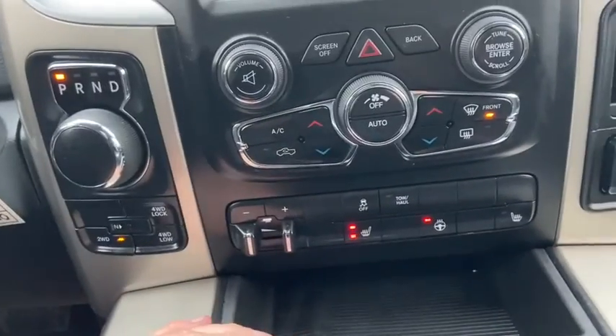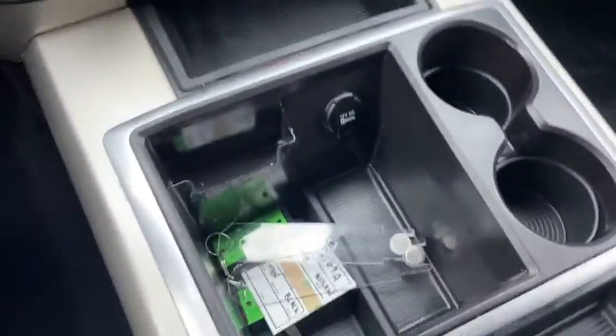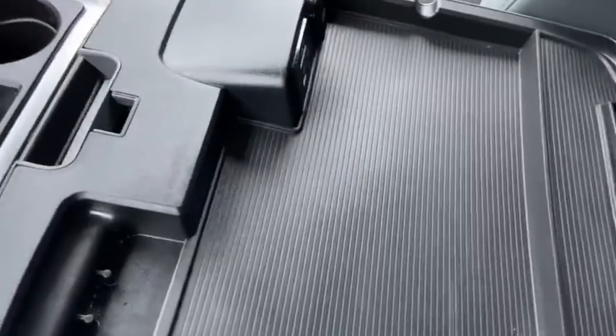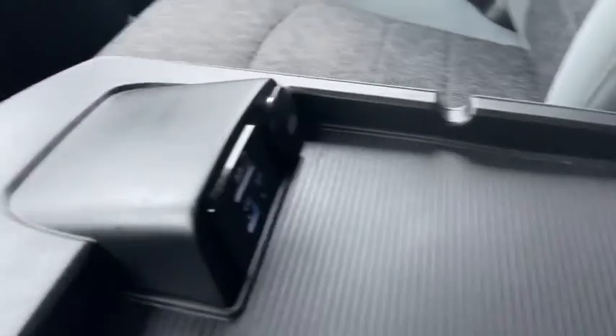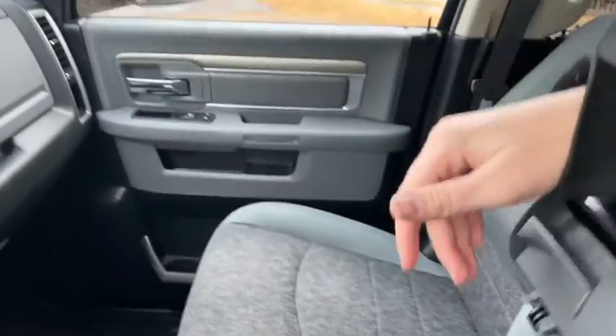Also have your manual buttons there for your heated seats and heated steering wheel. Off to the right you have a 115 volt outlet. Then we have a 12 volt outlet here with some storage space, two cup holders, and you have your dual level center console, which does give you a USB plug-in, auxiliary input, as well as another USB plug-in.